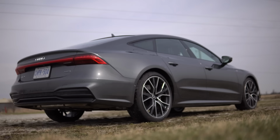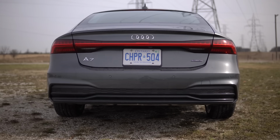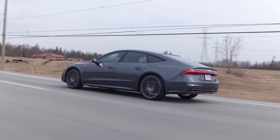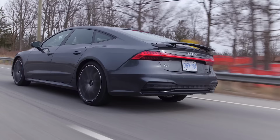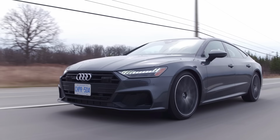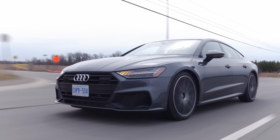And from the back end, it does take a little while to get used to the hunchback and the way the taillights sit in. But when you really look at it for a bit, it looks so nice. And the way the spoiler can go up at the back, that looks super badass. But I think it also looks just as good with it down. Exactly. And the way the taillights look, man, they really nailed the taillights here. The way the lines go right across. Razor sharp. Audi is known for their headlights and taillights. And you've got sequential taillights and headlights. However, in Europe, they're truly sequential. They don't have that extra little thing because of US regulations here.